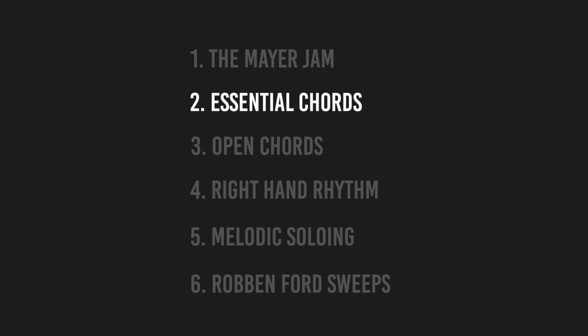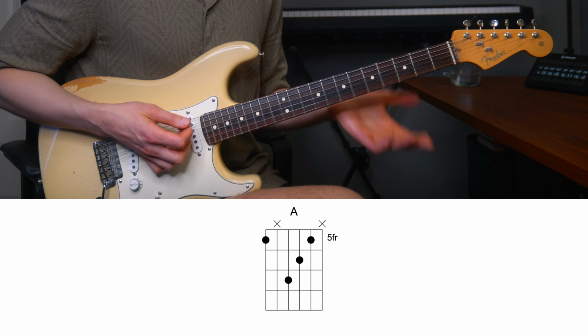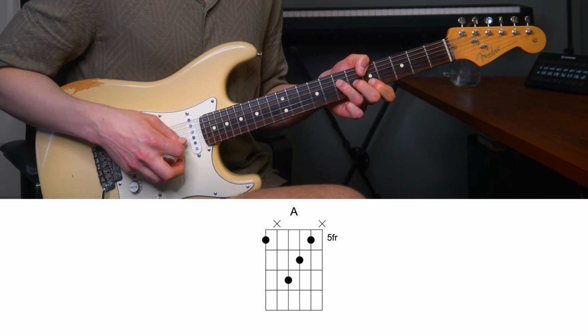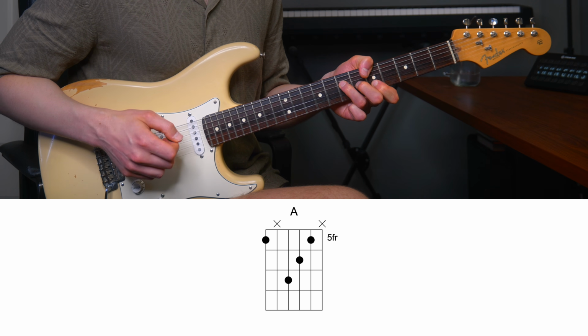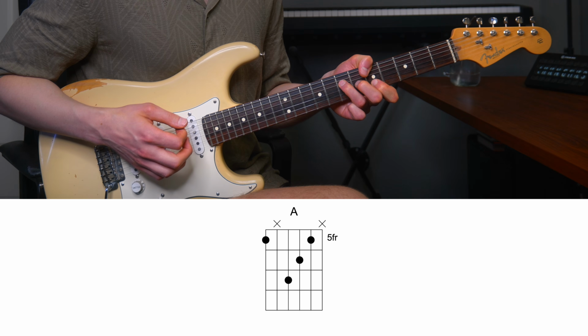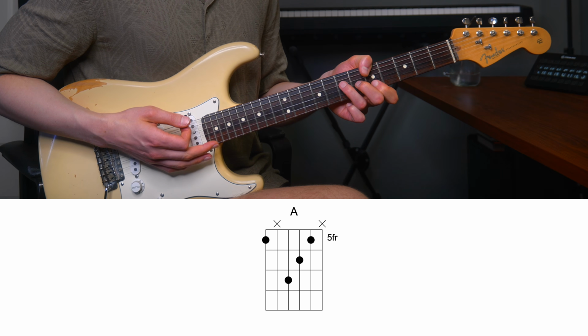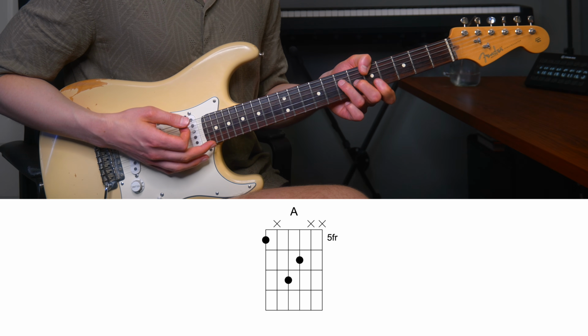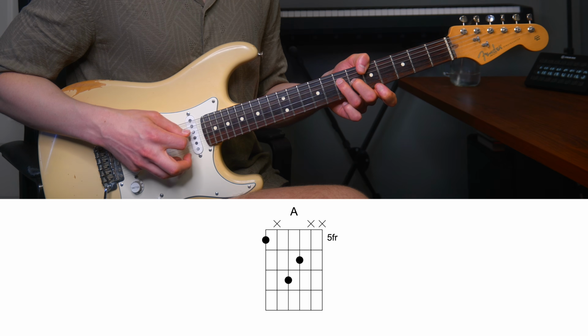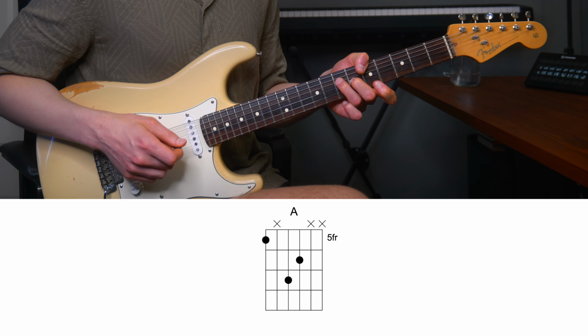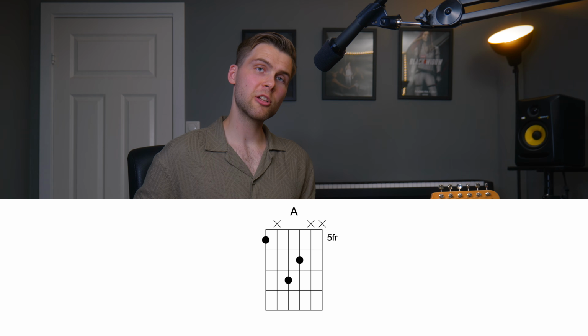After you have learned the essential chords, you can use them to create some beautiful open chords. So it's important that you know the essential chords we just went through first. So the concept is very simple. You start with a normal A major chord. And the only thing you do is to remove your first finger. But you also include the 2 open strings on the top.